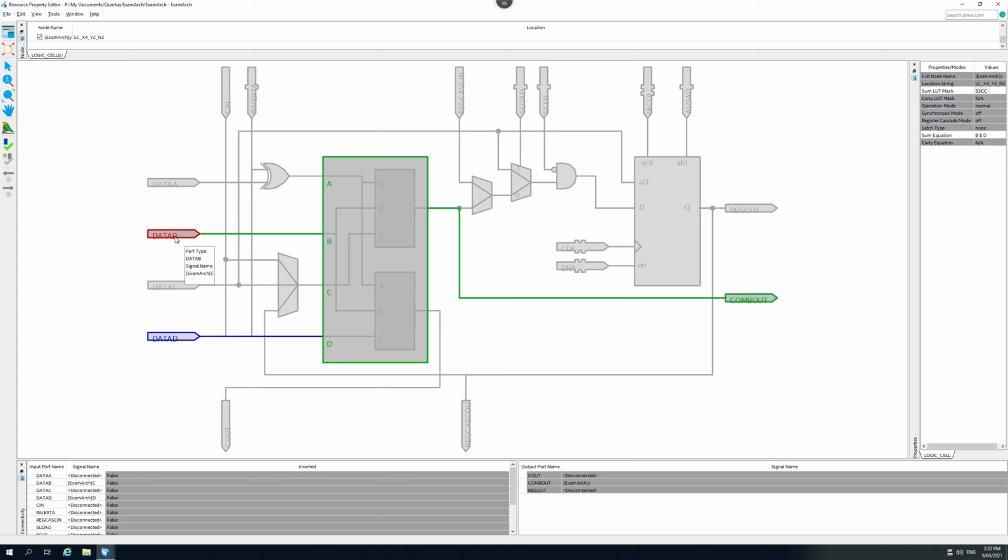Data B over here, if we have a look down here, we see that data B is our input C. So input C comes in here. This guy, it's the input D that's coming into here, and presumably that's ORed together, and the output goes out to combinational out.